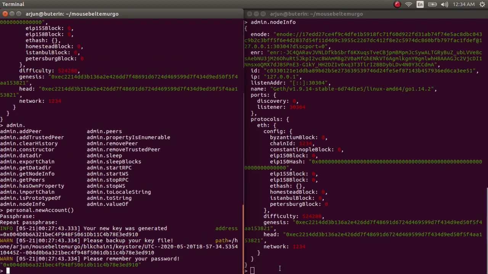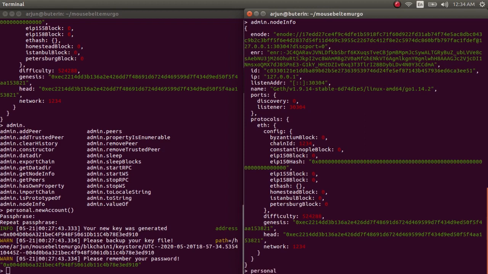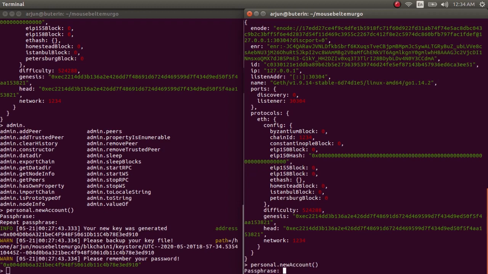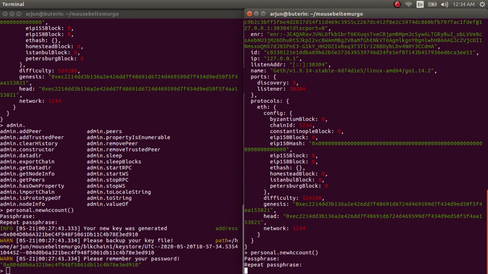All right. So now we go back to terminal 2 where node 2 is residing, and we create a new account there as well. So again the passphrase.